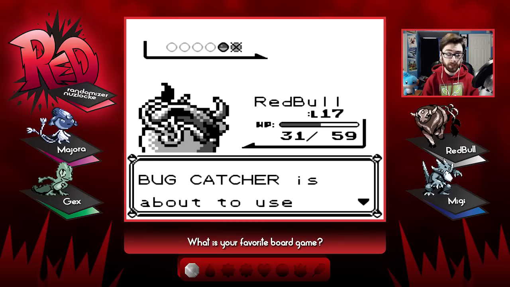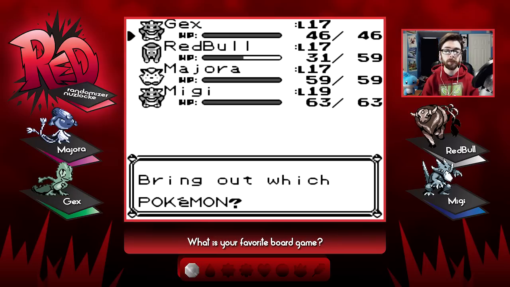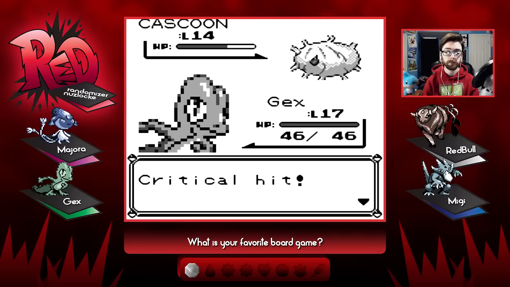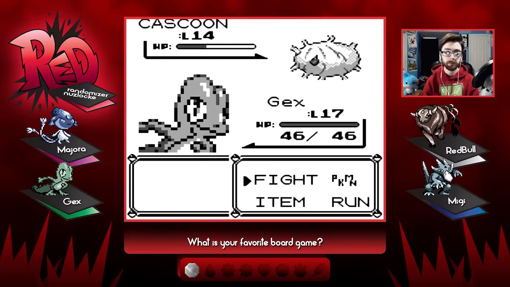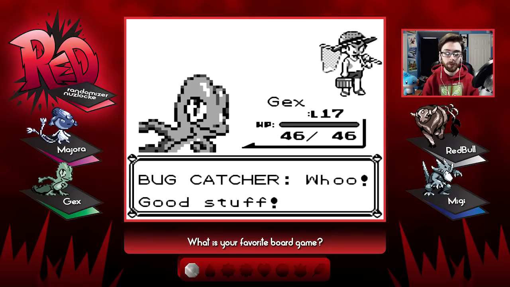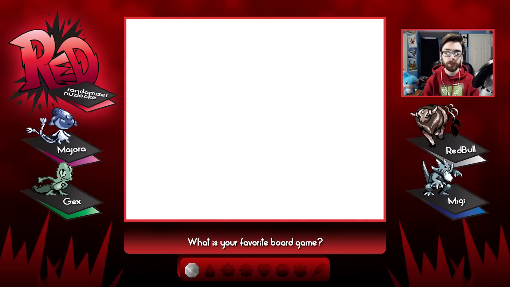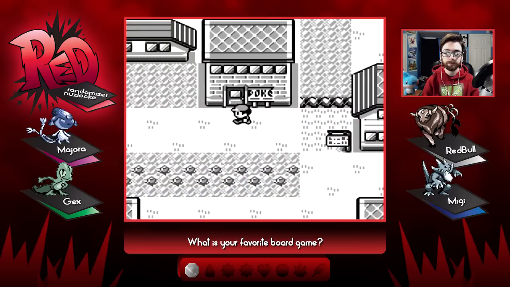Red Bull grows to level 17, and you've got a Cascoon. So, I'm switching to Gex. And, oh, we could probably take you out with Gex. Harden. Quick attack. There we go! Whew, good stuff. Okay, we're looking a little hurt, aren't we? Yep, Red Bull's not looking too great. Not messing around right here. No way.